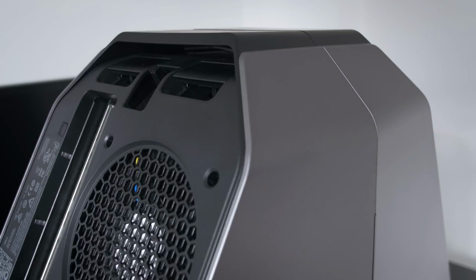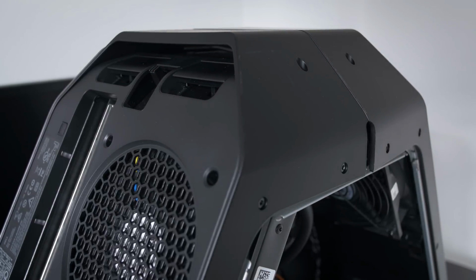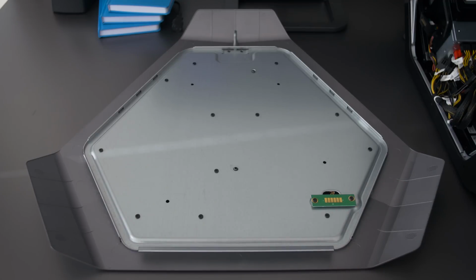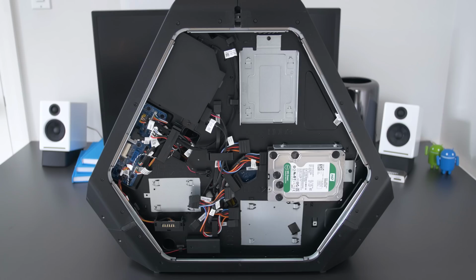The Area-51 has an equally easy case to open. You lift the levers up here and then the side panels pop off. And because there's lights on the side panels, I actually expected some wires to be dangling around when I popped off the sides, but there's actually some metal contacts here that route the current, so there's no risk of breaking wires. It's pretty impressive. The drives are mounted behind the motherboard, and because this panel also pops off, they're pretty easy to access.